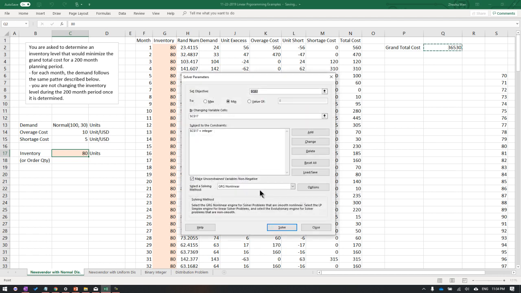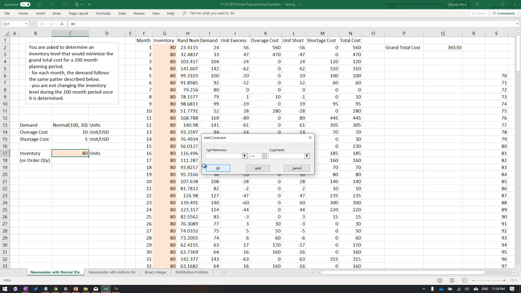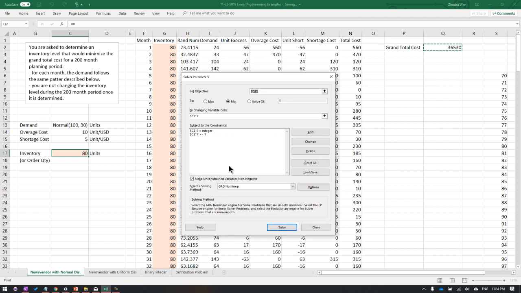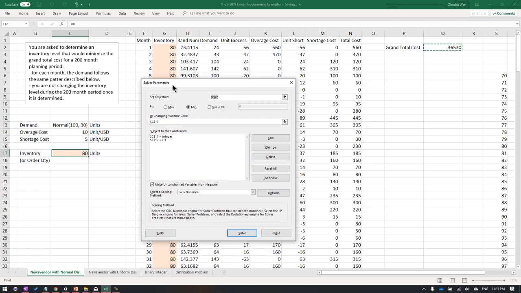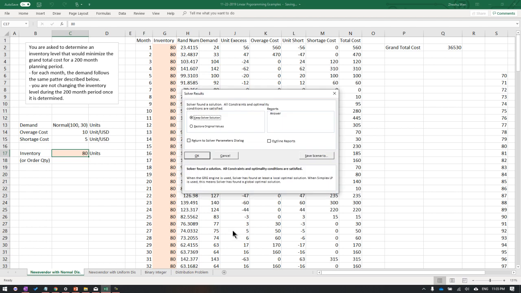You click OK. I think by default the solver considers this number as a positive number, but I'm going to do this anyway. It has to be at least greater than 1. So this part is called constraints. You can consider this tool as a search tool, a tool that helps you search through the solution space and identify a solution that satisfies the conditions listed in here. So you click Solve. You see it's maintaining the current solution.